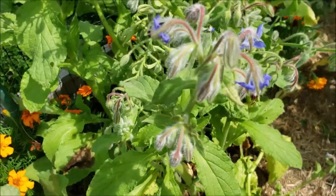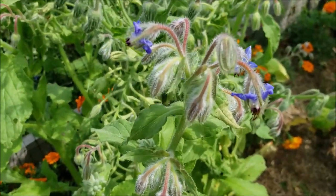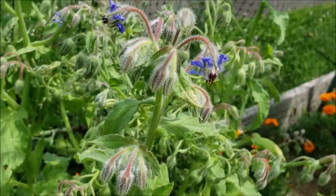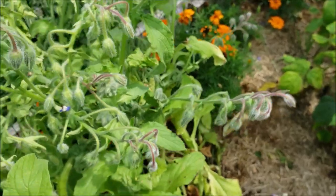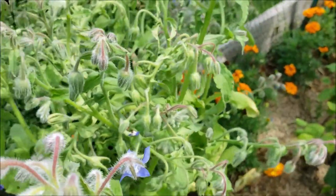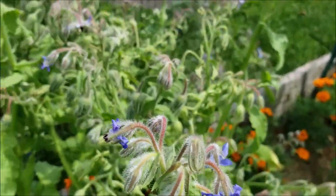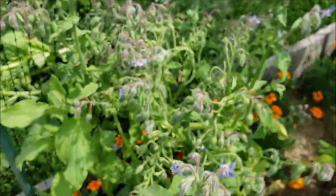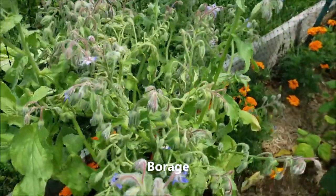This is an herb called borage that I showed in a couple other videos, but it's just been really nice to have. I had to pull out one of the plants because it toppled over after a rainstorm. But they have really pretty blue flowers, and the bees really love this flower, so it's a companion plant for some vegetables.